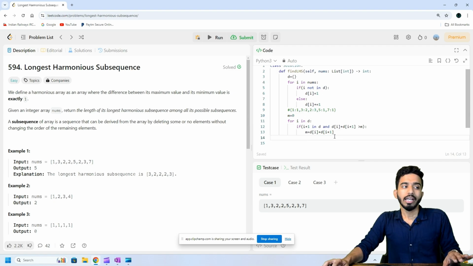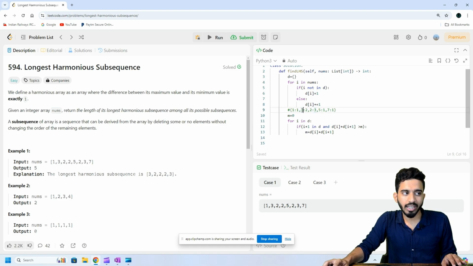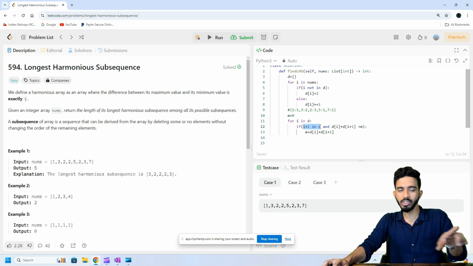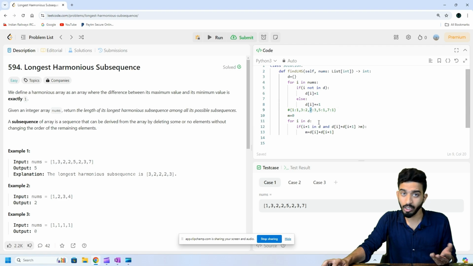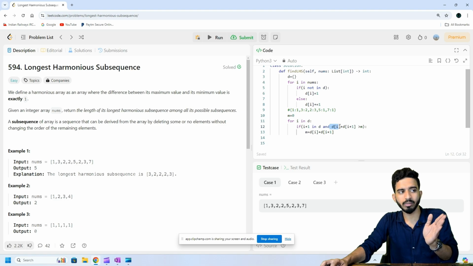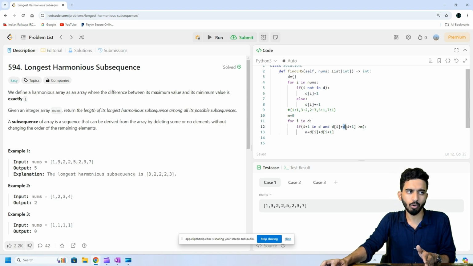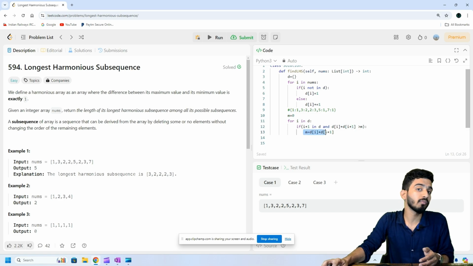Done. Continuing with that, you will go ahead with taking 3 as your I value now. I plus 1, 3 plus 1, 4 is not there, isn't it? So this first condition is false. As it is false, you will go for the next value, which is 2. 2 plus 1, 3. Yes, we do have 3 here, and the value of 3 is 2. So this first condition is true, and you'll go for the next condition, where d of I value is 2, so d of 2 is 3. 3 plus 2 is 5, 5 greater than 4, condition is true. You will update your m value to 5.